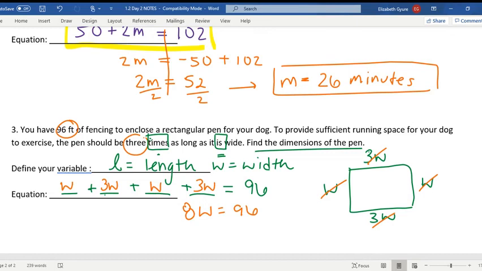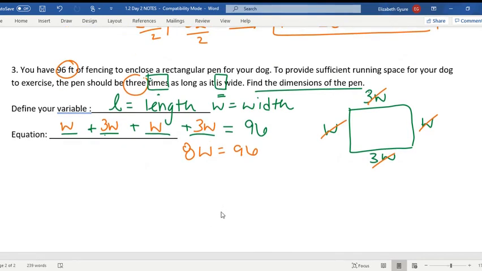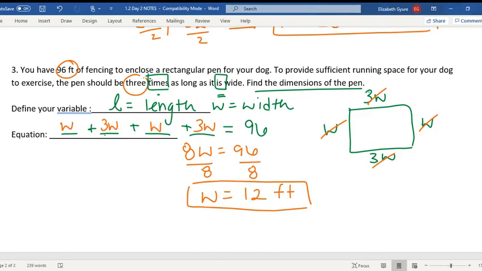And it's okay if you're a little confused with this one. This one's tricky. Don't panic, okay? I see the panic in your eyes, Alex. Don't panic. This one's tricky. And now we're going to divide. Divide that, and you should get 12. So that means your width is 12 feet. If my width is 12 feet, and I know my length is 3 times it, what could I do to find my length? 12 times 3, which is 36.